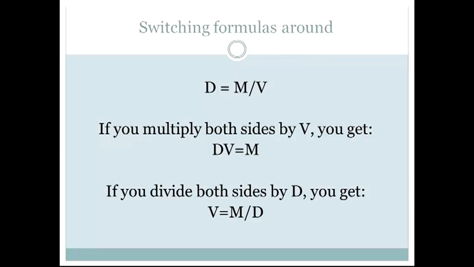So if you know this basic algebraic principle, then you don't have to know all the formulas. You can derive the formulas as you need them simply by learning the first one, D equals M over V, density equals mass divided by volume. And it's easy to remember that, not as a formula, but as just what density is. Density is the amount of stuff, mass, in a certain amount of space, volume. And so D equals M over V is just another way of putting common sense into a formula expression. So this has been a few words on density.